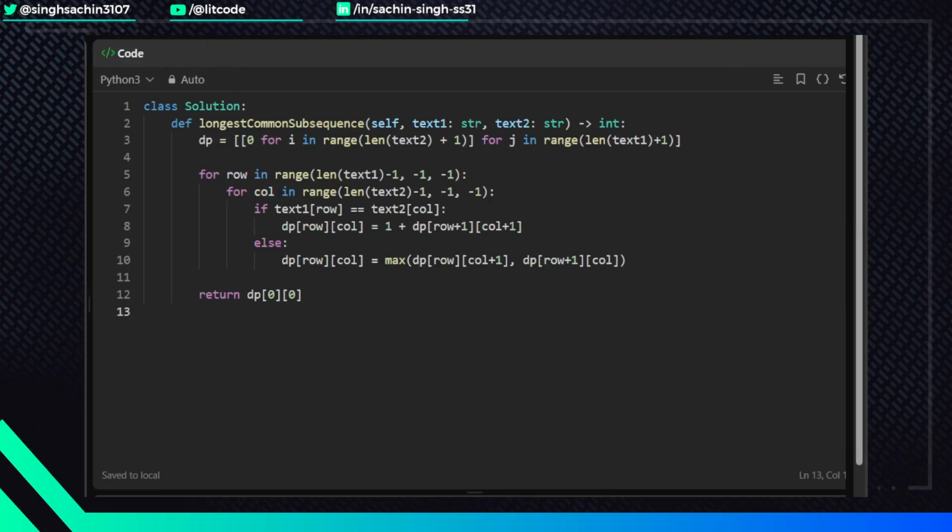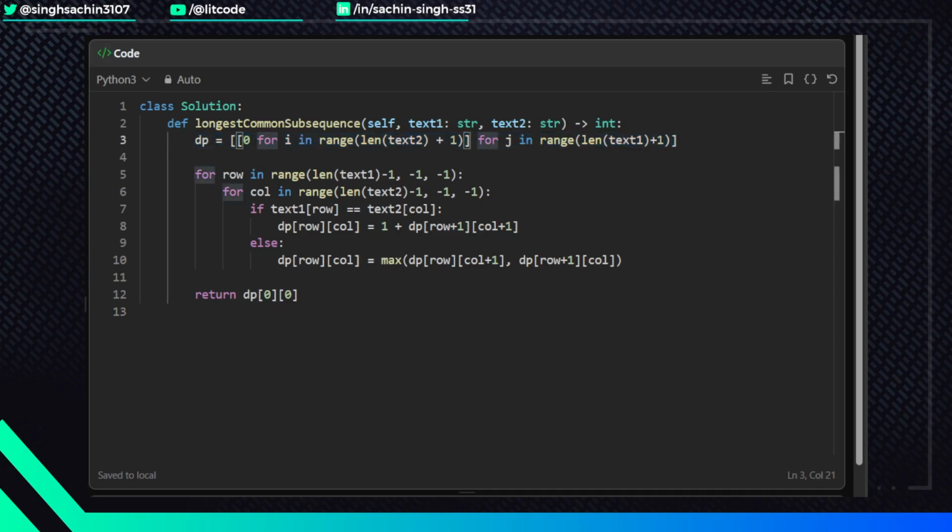So this is the code, I think this is 9 or 10 lines of code which will do the job. First, we have defined the DP array, and we have increased the number of rows and number of columns of the array by 1, because we need to have that base case. For example, in E and E we were looking at the diagonal element, it should be there, otherwise we'll go out of bound. That's why we have one extra row and one extra column in it.